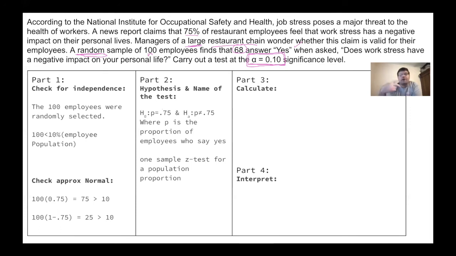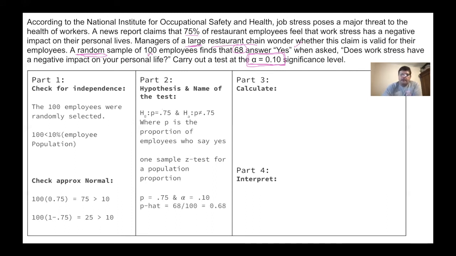We've only got two. There's going to be more coming. So just keep a running log of all these types of tests we're dealing with. We've only been dealing with proportions. In later chapters, we'll be talking about other things. Okay. Where P is the 0.75 that we're claiming or investigating, and the alpha threshold is 0.1. It should be provided in the problem. If it's not provided by the problem, then you can do the 0.05, but typically it will be specified.